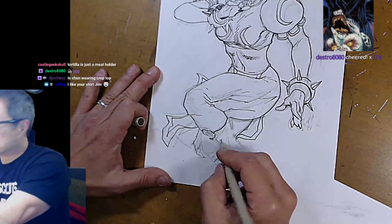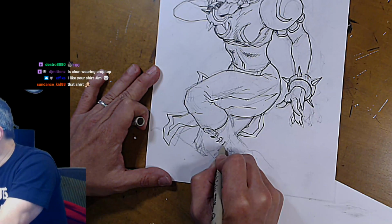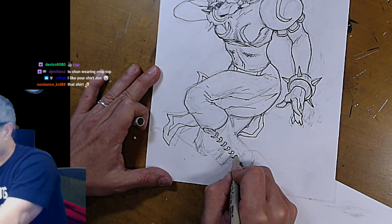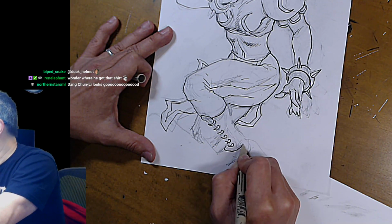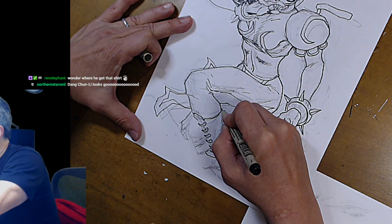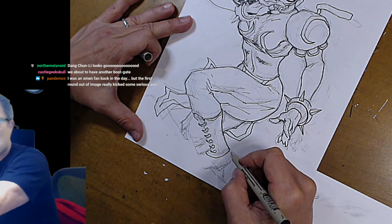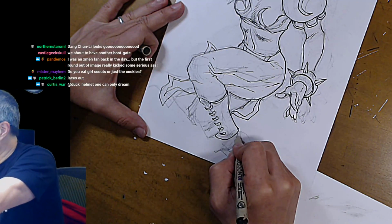So the shoelaces have to be done in perspective here. It covers it up, like so. Looks like there's no heel. Great.